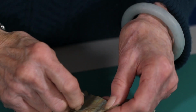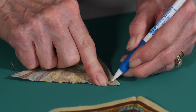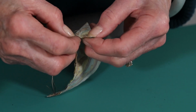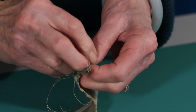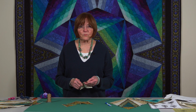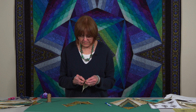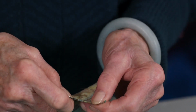And that'll be where your dot would be. Let me just mark. It's going to be right about there. So you're just going to stop at the dot, and I bring the needle out right at the dot. I also think when you're putting border print pieces like this together that it's a little easier to match them up and get a good seam if you do it by hand. But a lot of people do a great job on the machine with that as well.